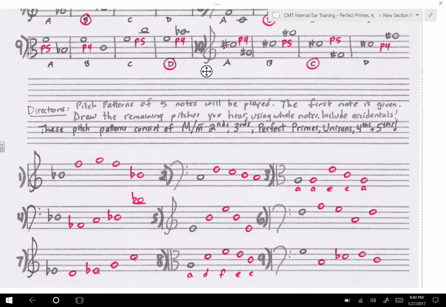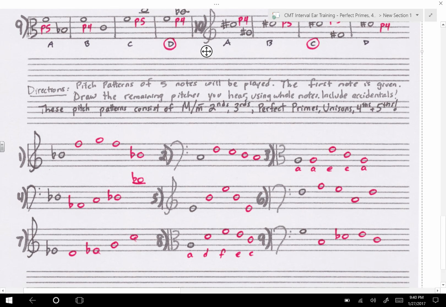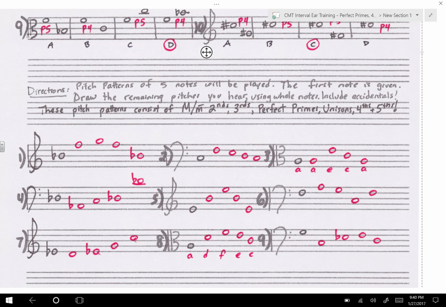For number 7, our pitch pattern begins on an E flat, but ends on a C. Interesting. Treble clef. This one was a little tricky, but the first 3 notes, even the first 4 notes, were probably pretty easy for you. We have a repetition of the E flat as our 3rd note in this pitch pattern. Right away, as soon as I heard the first 3 notes, I'm hearing do, ti, do. I'm hearing tonic, leading tone, tonic, which would happen to be a minor second down and a minor second back up. Let's listen.